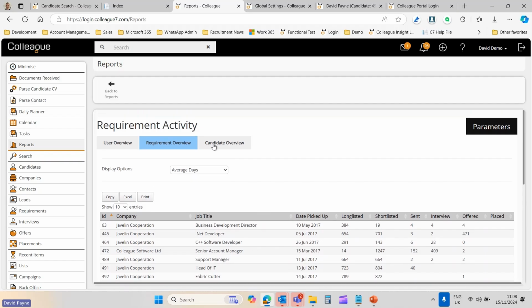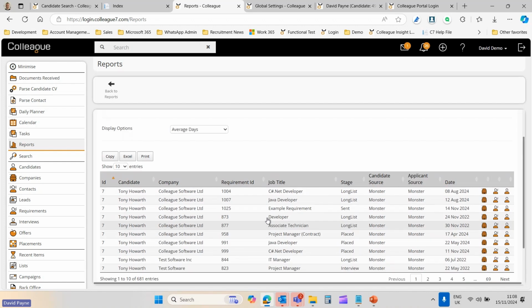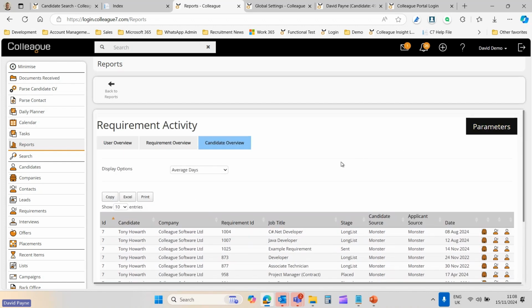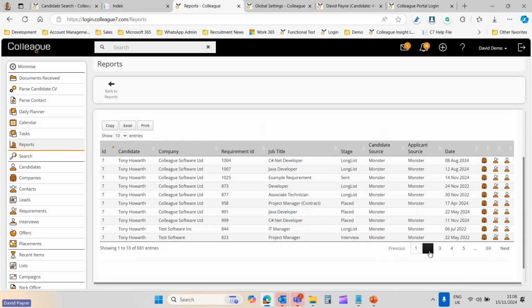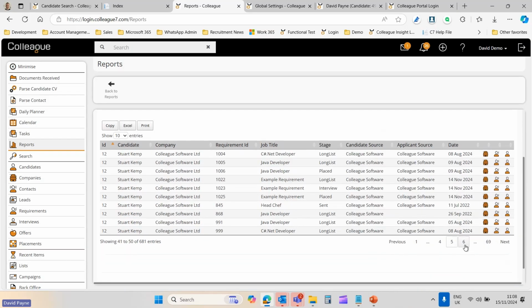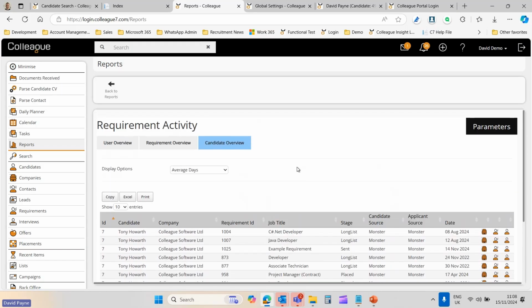The other helpful thing is obviously the candidate overview. The candidate overview is basically just giving you a complete list of all of the candidates, all of the requirements, and everything that, again, based on the parameters, all of the candidates that have been associated with jobs and worked through within that date range and within those requirements. And obviously you have the full overview there. You have a view of what their candidate source is and also what their applicant source is. So what the specific application source is that was assigned to the candidate when they were linked with that requirement. So you have some ROI analysis with it as well.